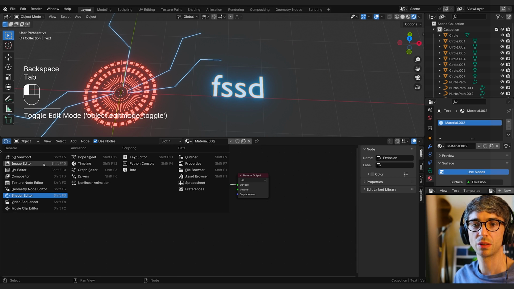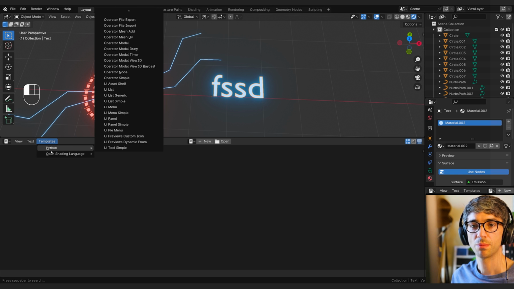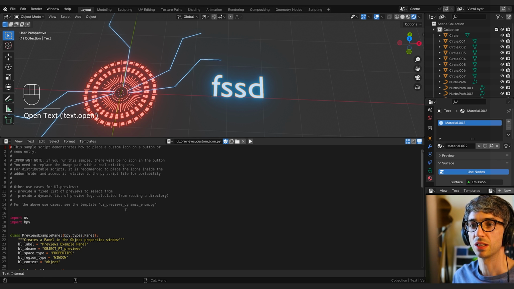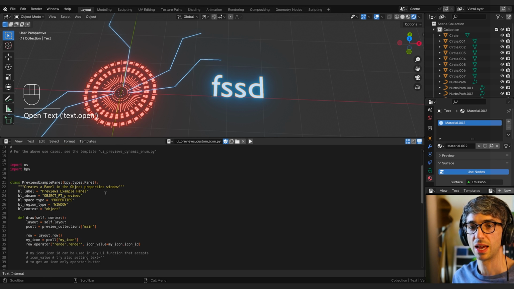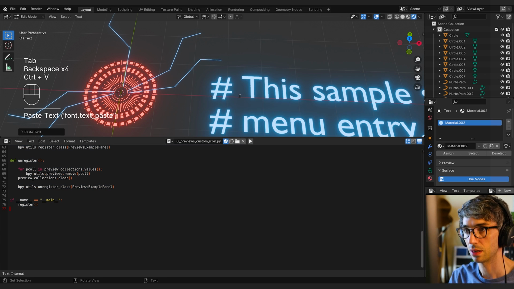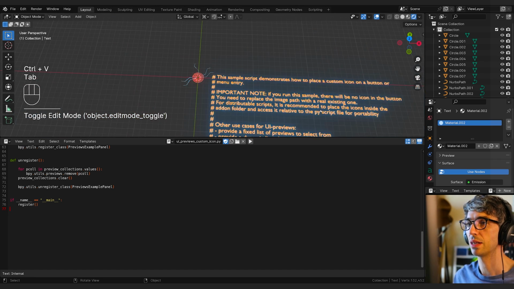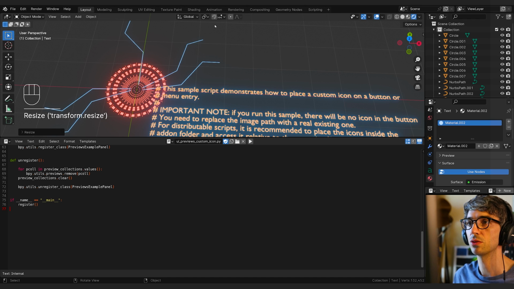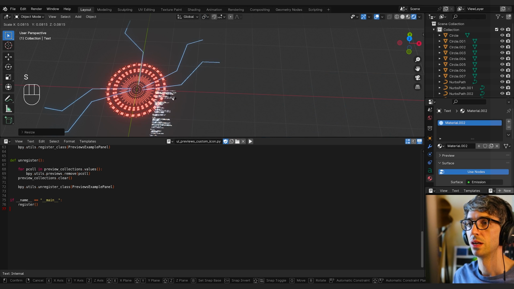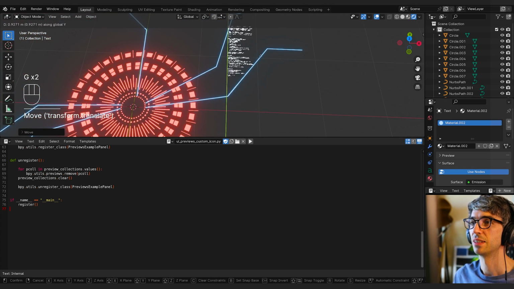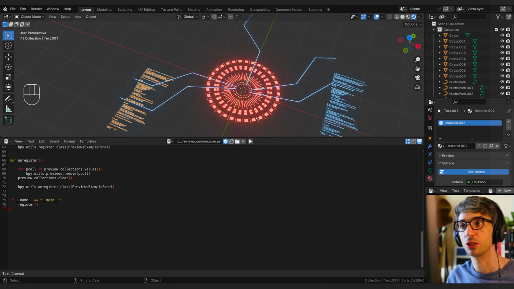But one cool trick here is if we switch over to the text editor, you can grab template and go Python, and these are a bunch of Python templates set up for you to create add-ons and stuff in Blender. So we can grab one of these and we hit A to select all and C to copy, and come over here and select that and paste, and then hit Tab to exit edit mode and scale this guy right down, back to individual origins or median point. And now we've got a lot of code. This can look quite nice. This kind of stuff.